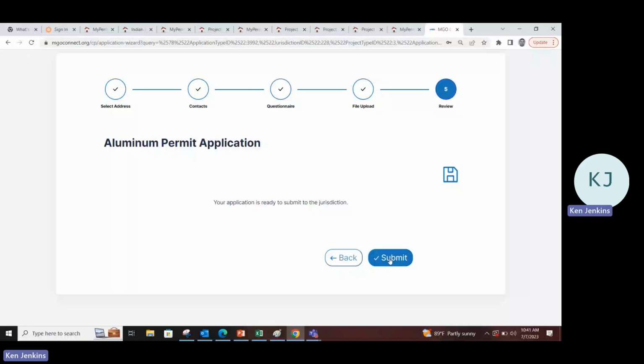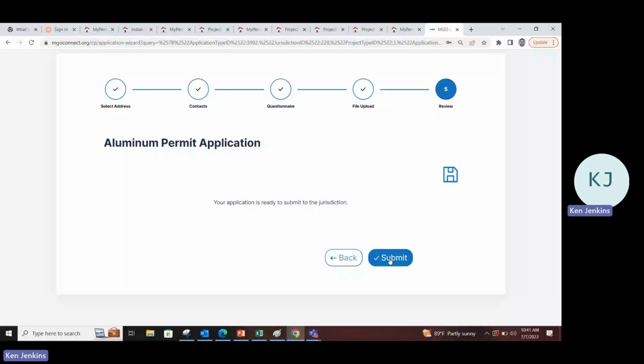To properly accomplish that, you want to use the apply online for a permit link, and then you'll select building division. But instead of getting started on a new application, you're going to use the option that says submission to an existing project. From here, you have an application type called response to plan review comments. This is what you want to use when responding to the plan review comments, and there are reasons behind this. Again, you've received the comment letter and you need to respond to those comments. This would be the process to do so.